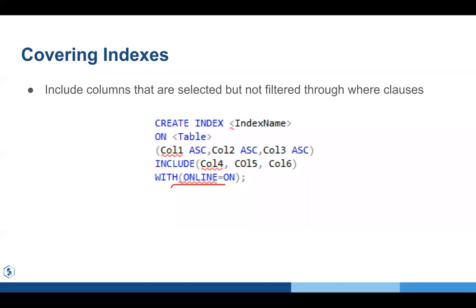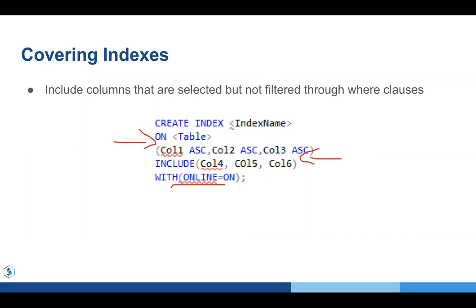What does this mean? We have it here. We created our index on 3 columns, column 1, column 2, and column 3, but we are also including columns 4, 5, and 6 in the index.